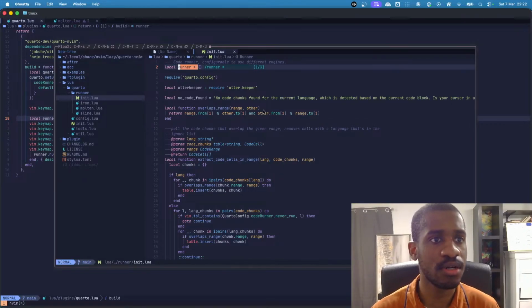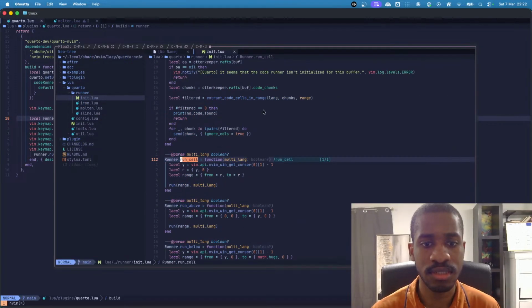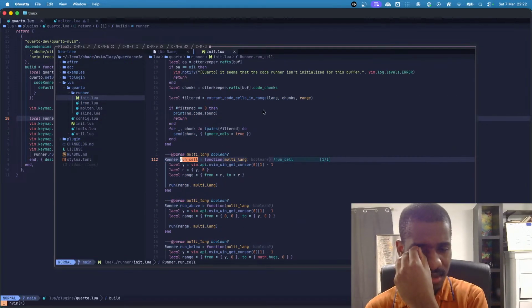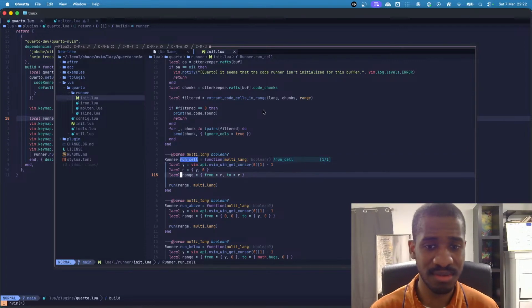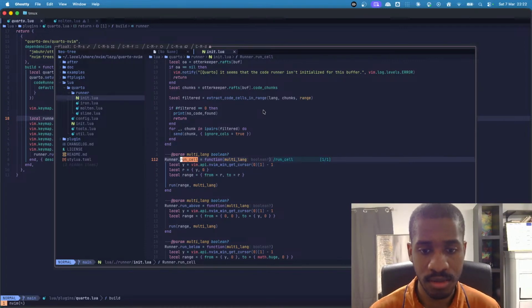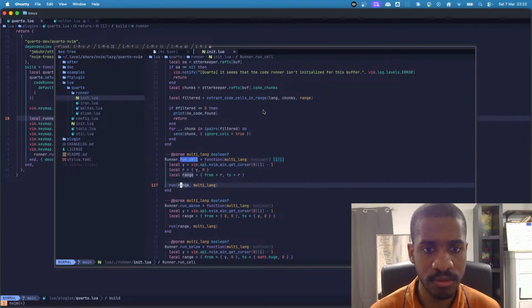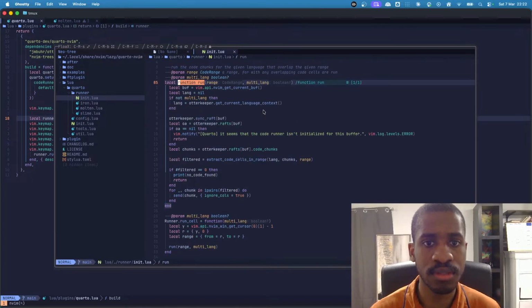So when we're calling runner.run cell, does it use molten, not magma, under the hood? So we get the window, we get run. What this does is it gets from otter the current language context.